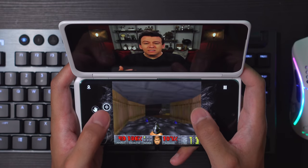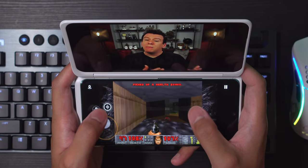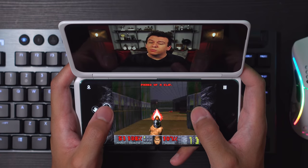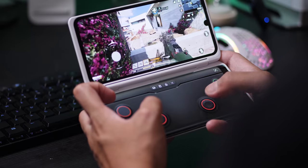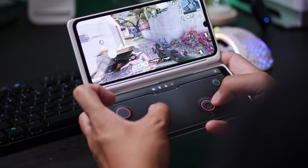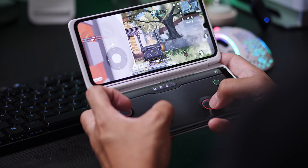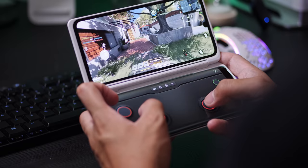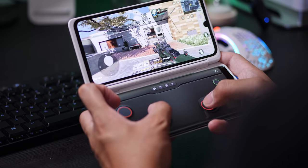Instead, with this dual screen case, I would end up doing a lot of multitasking things — and you know me, it's all about YouTube plus something else. If you're very familiar with the dual screen, you know that this is one of the use cases, as well as the LG GamePad, which allows you to use the bottom half — typically the actual phone itself — while you have the game playing on the other screen. That way, you can have a virtual gamepad that you can customize to games that have touchscreen controls. This has always been fun to do, and I've done plenty of videos on this particular functionality.